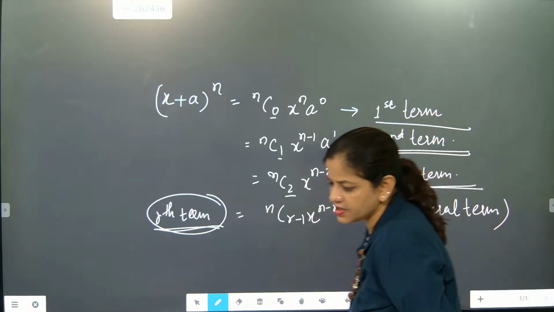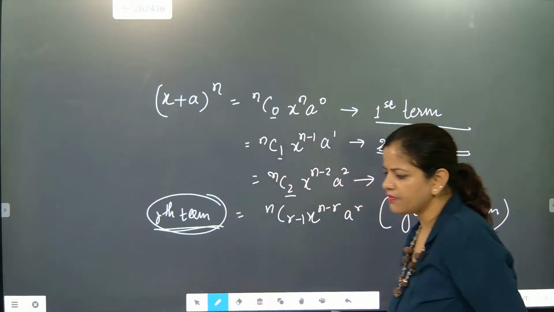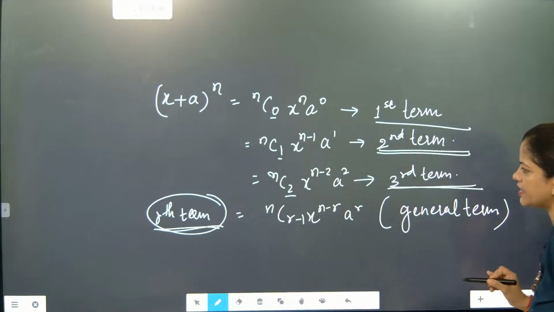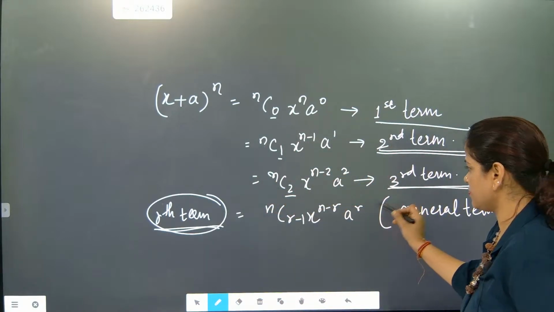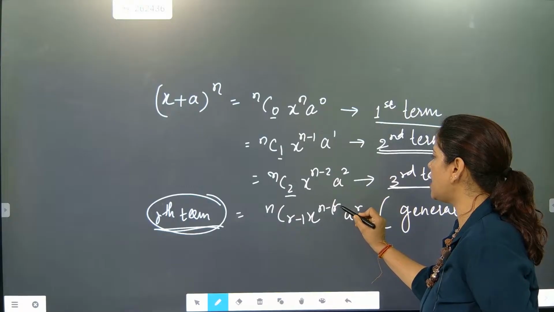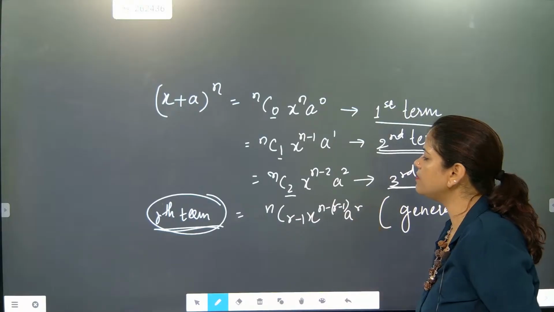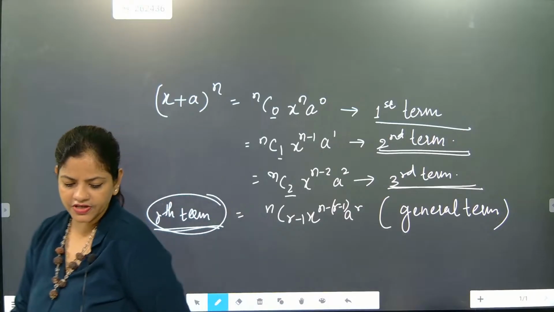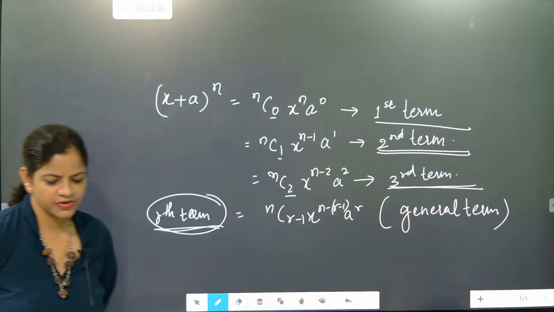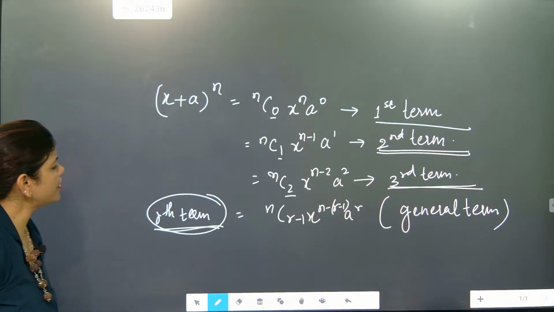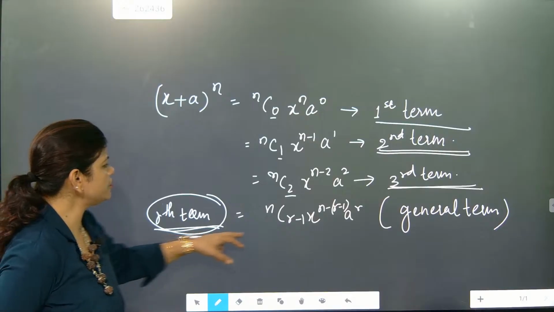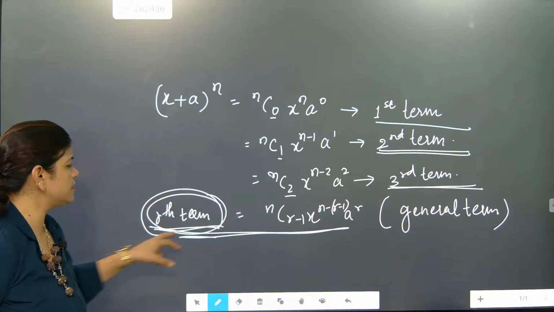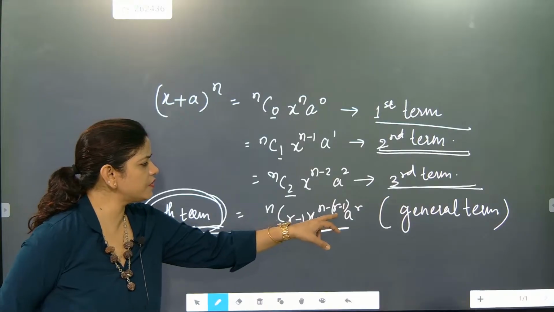One term lesser, that's the truth. R minus 1. It will become what? R minus 1. You need to please pay attention here. And then here it will be coming as R minus 1, one term lesser than that. The rth term will be R minus 1, always. So now look here. This is exactly the most important thing. Please remember this one. When you are writing the rth term, it will become r minus 1, n minus 1.